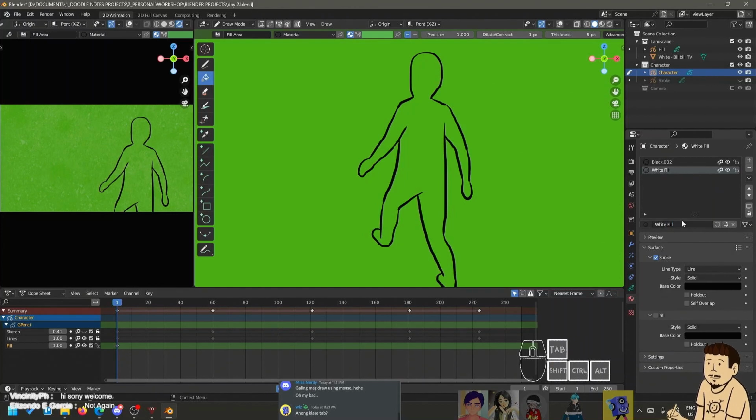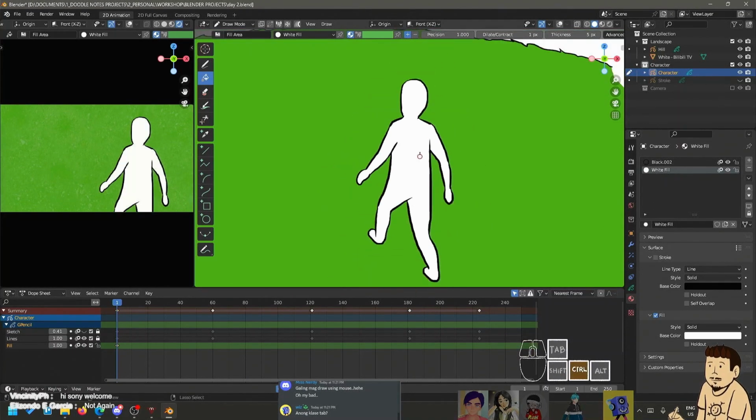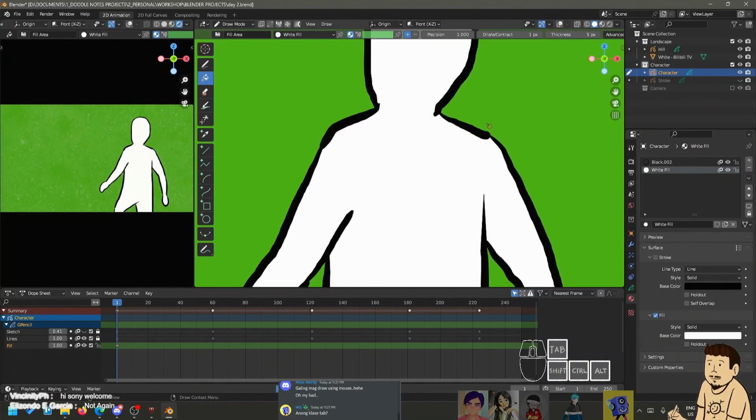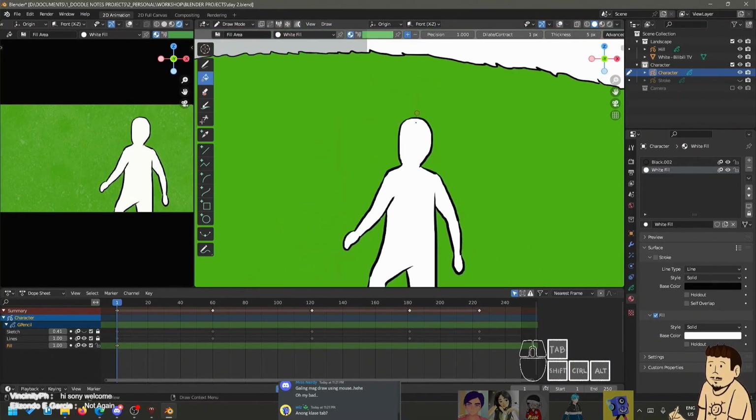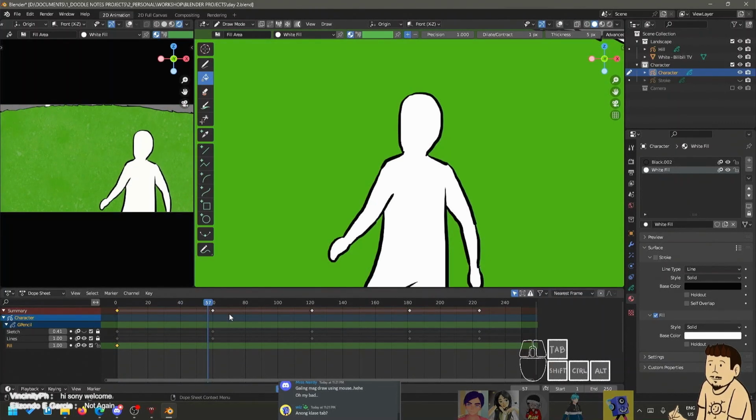For this, we're just gonna uncheck stroke, check fill, and then set this to white. And that's all. And then we can go back to draw mode and fill. If we manage to close the gaps of our character here, then we don't have to worry much about anything. Next frame.